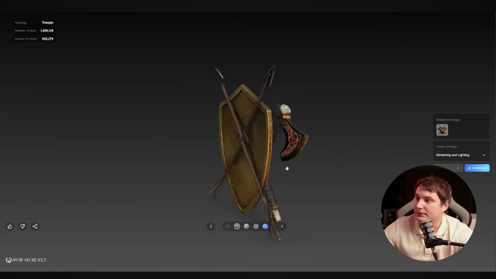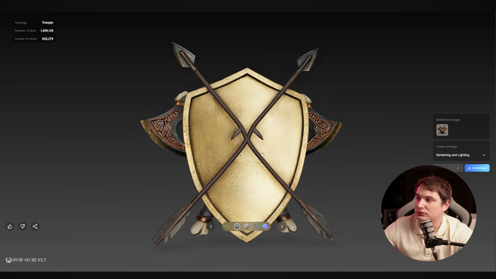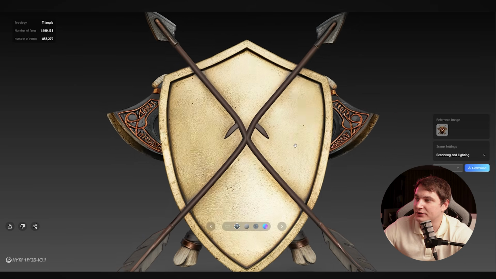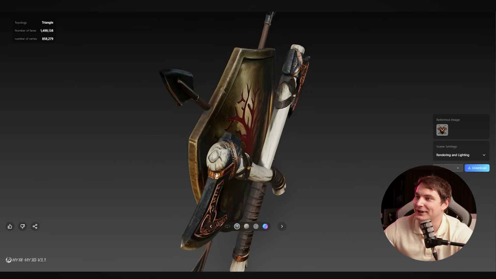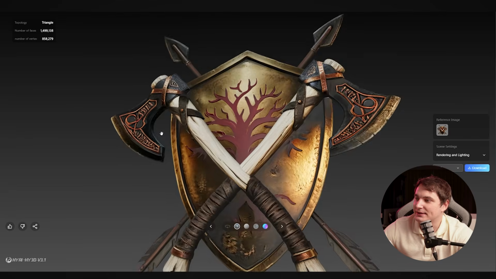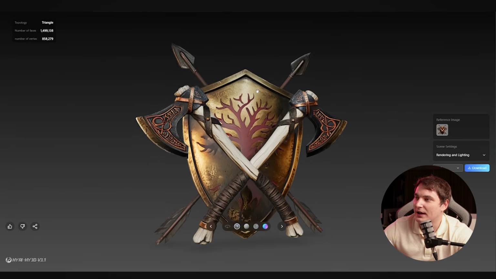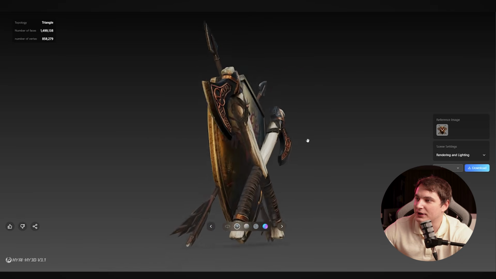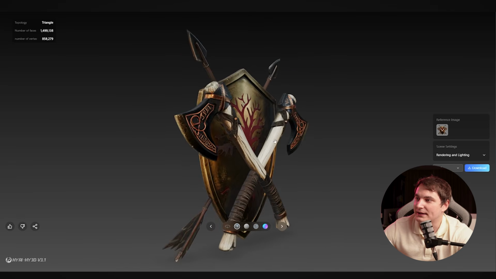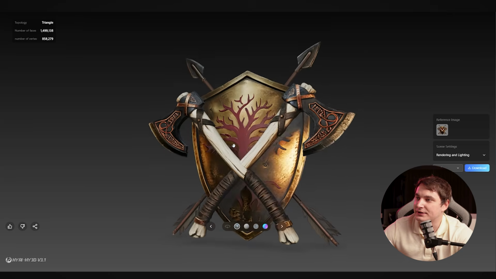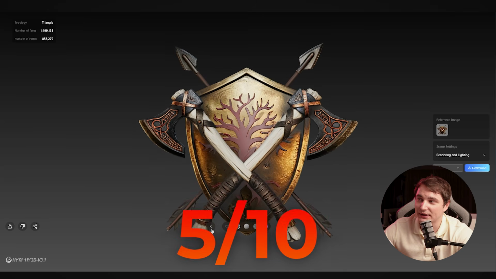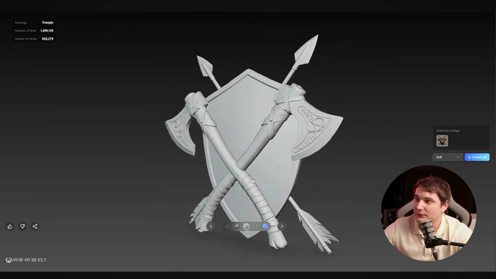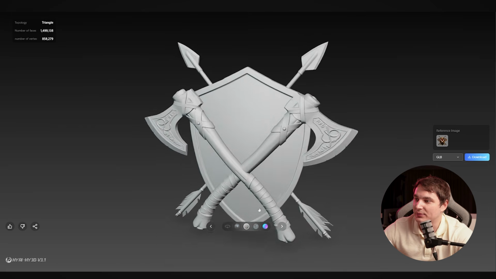Okay, weapon. Ooh, wow. That's a very weird decision. Definitely dislike for that. What about patterns? It's something in the middle. I like the texture, like fire, but you see, it's sort of projected and behind the axis, there is no texture. So I would say 5 out of 10. Geometry is quite okay. Yeah, except this part.